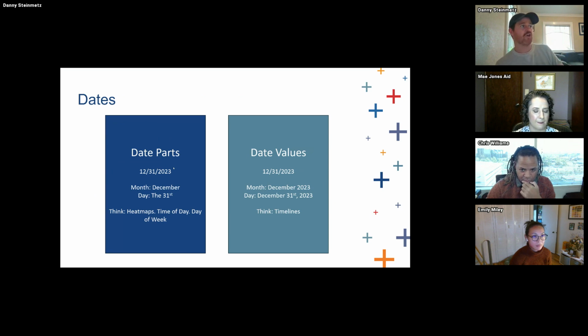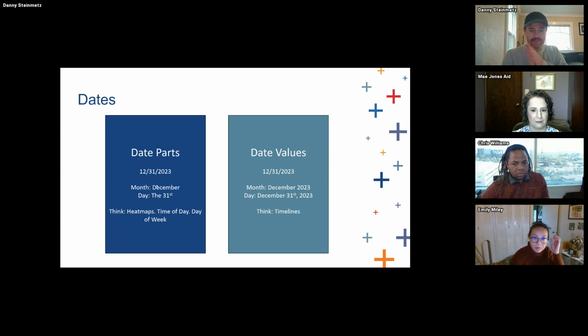So for date parts, we're going to look at New Year's Eve, which we just had. When you look at date parts, it's just taking that individual part of the date. So when we're looking at month of this date, it's just December. It's not accounting for what year that's happening. When we're looking at days, it's the 31st. It's not accounting for whether it is the 31st of December or January or February, even though February doesn't have 31. But that is going to be useful for things like heat maps, finding time of day, time of week. If you want to know how we do on the first day of sales of every month, if you don't have a regular working week or weekends don't matter, just how is the first or last day of the month, this is where that starts to be helpful.